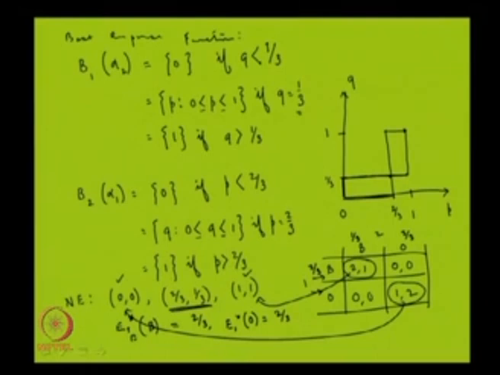Similarly, you will see that the expected payoff to player 2 in the Nash equilibrium, in the mixed strategy Nash equilibrium, from these two actions will be equal. In this case, it is going to be again 2/3. So, this expected payoff and this expected payoff will be same. So, the point I am trying to make is the following. In a proper mixed strategy Nash equilibrium, where the probabilities attached to the actions are positive, then their expected payoff of these actions must be equal.